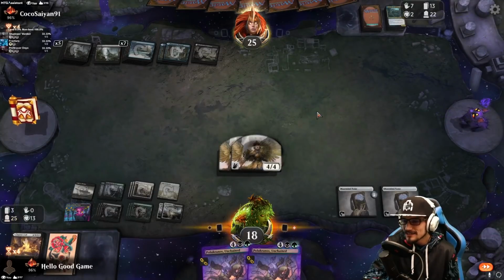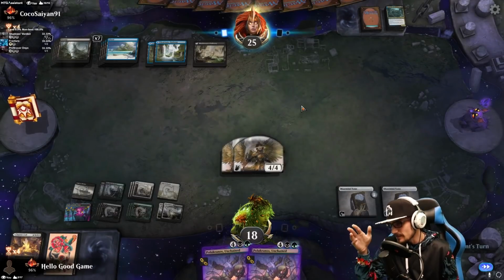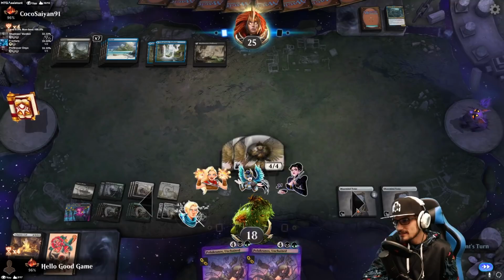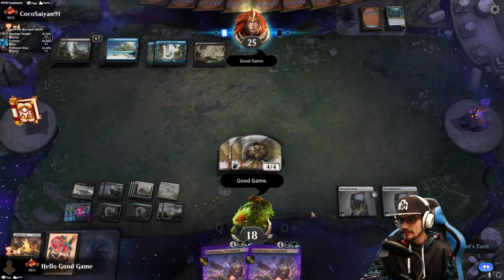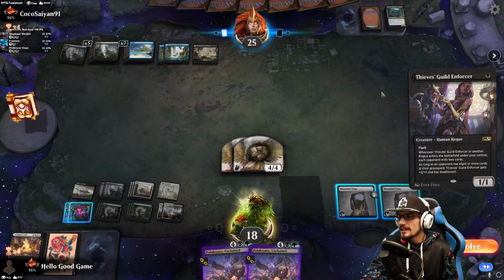All right. We have 3 cards in library. They just mill us out here. This is good game. Right, there's no way they don't mill us here. Yeah, they know it. Good game. Whatever, man.